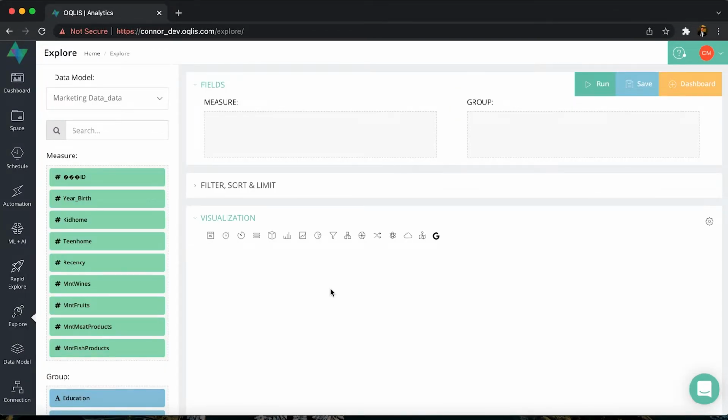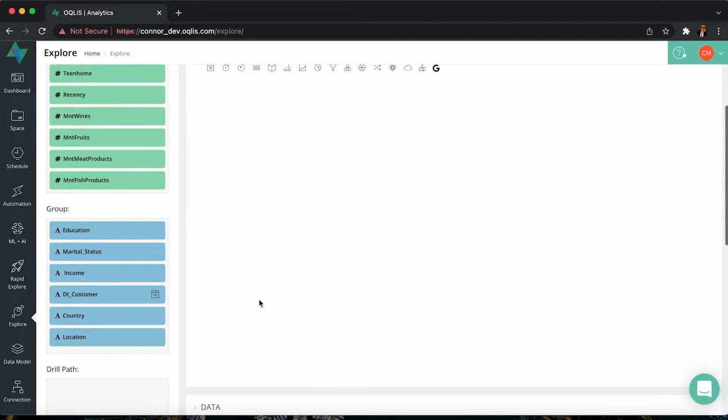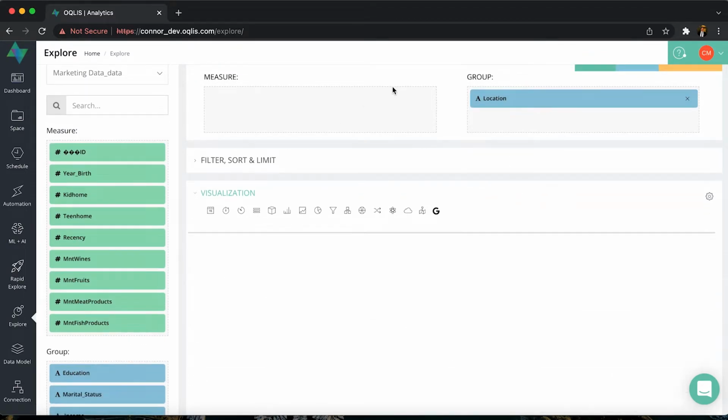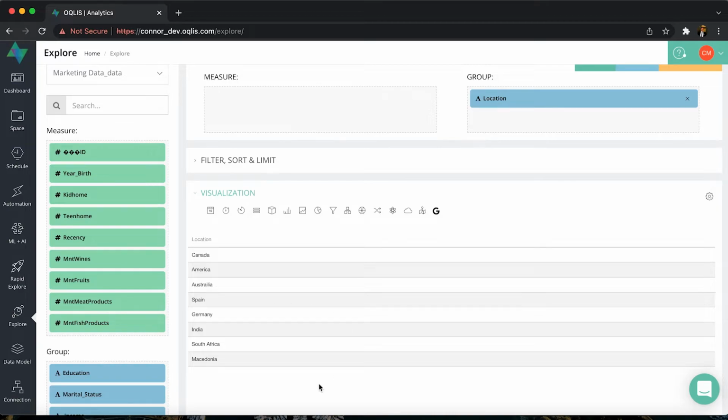Okay, so now we can create our first data grid. The first one we'll do is a simple filter data grid, and that is as easy as taking one of your fields. Let's take location, like we did in the dashboard, and then selecting data grid. Okay, so now we have our data in the data grid, but it's still not able to filter our dashboard.